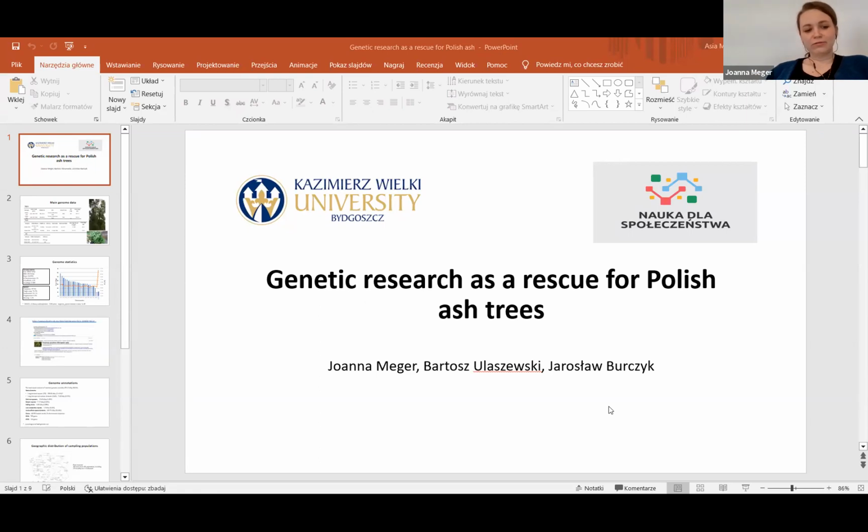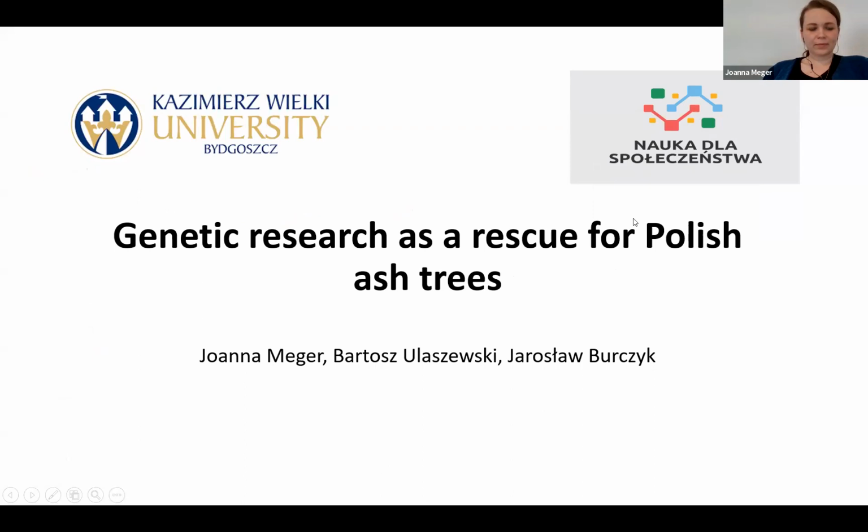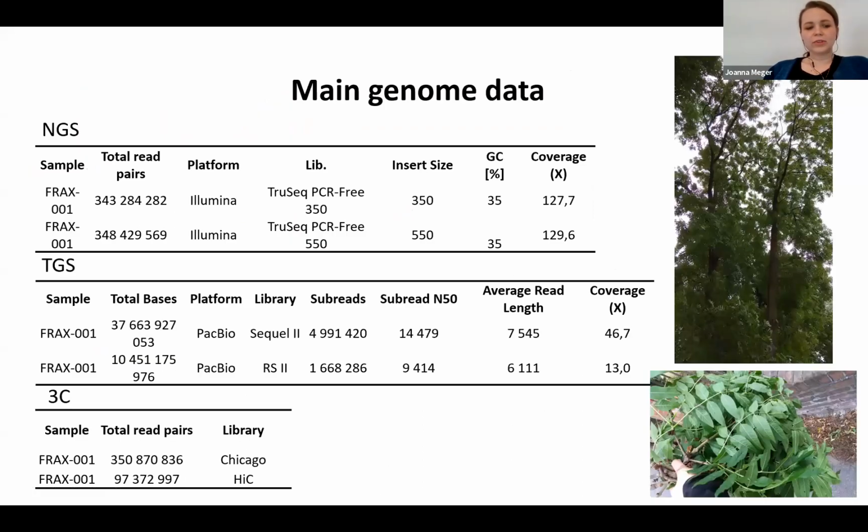Thank you, Richard, for the opportunity to talk about our project, Genetic Research as a Rescue for Polish Ash Trees. Our team has developed a new genome of Fraxinus excelsior. This reference genome was generated from a female tree with potential resistance to Hymenoscyphus fraxineus from the botanical garden at our university. The assembly utilized Illumina, PacBio, and HiC data.